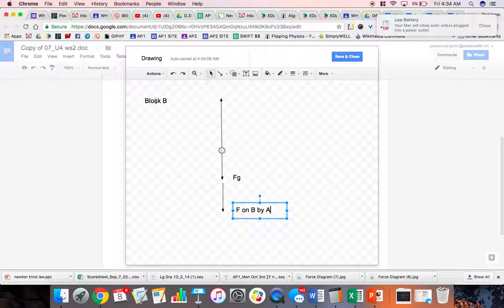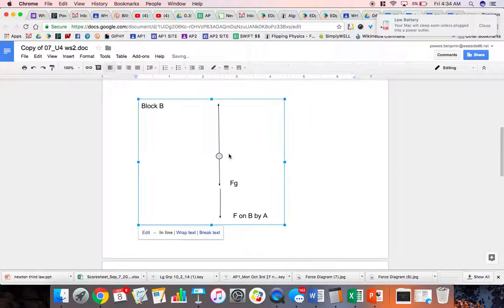When you get both of the drawings done, so I would do one for block B and one for block A, then what I want you to do is circle the action-reaction pairs. However many you think there are, circle them. So you may want to get both drawings done first. Then you can just go back. I'll just show you when we finish. It'll look something like that.